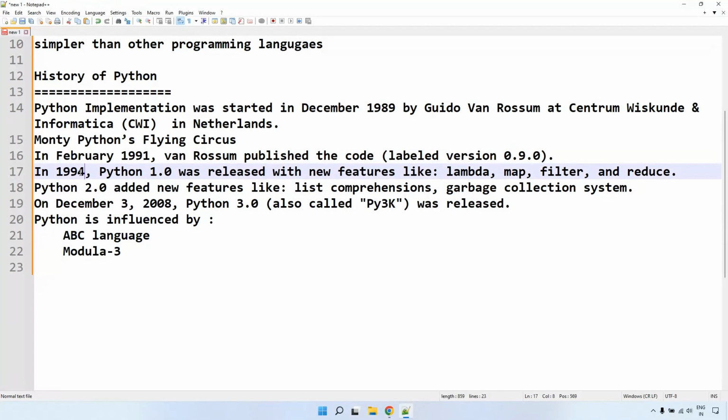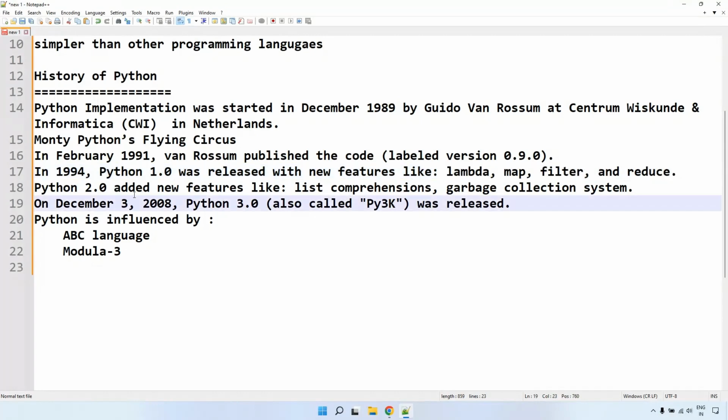In 1994, he released 1.0 with new features like lambda, the map function, filter function, and reduce function. These are important functions. When we discuss the functions concept, you will learn what these functions are, how they are implemented, and how they are used. So in 1994, in Python 1, he added these new features.